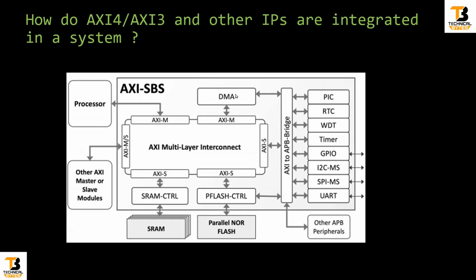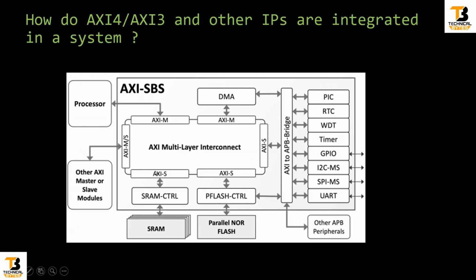So friends, just for your knowledge, the entire system is stitched around the AXI interconnect. So this is the AXI interconnect, or you can call it the AXI bus. This AXI interconnect has multiple ports. For example, this is a port AXI-M where a master will be connected. Whoever is going to be the master of this bus will be connected here. In this example we have taken two master ports. To the first master port we are connecting a processor, and on the second port we are connecting a DMA.